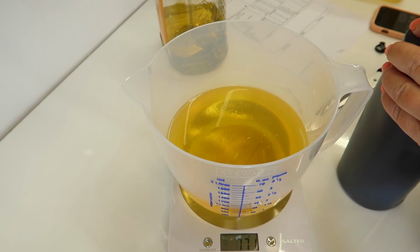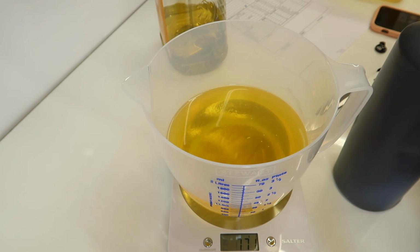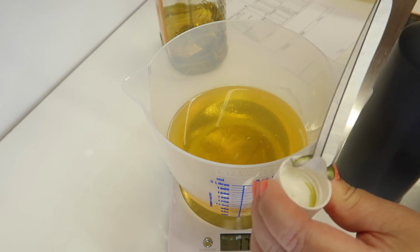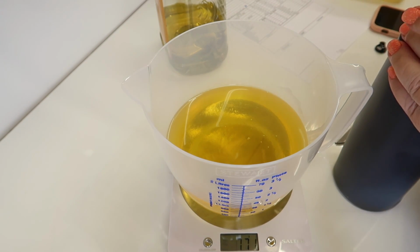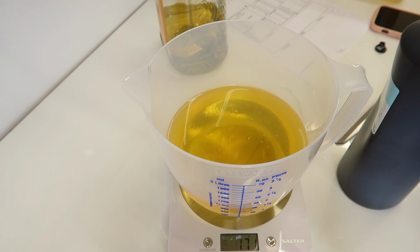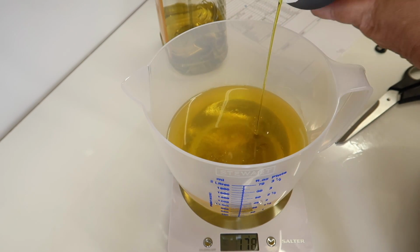No, it must have a seal on it. No, it hasn't. Yes, it has. It's got a seal in there, look. It's got a good squeezy cap, this one, so you can probably control it better. So we're going up to 829.